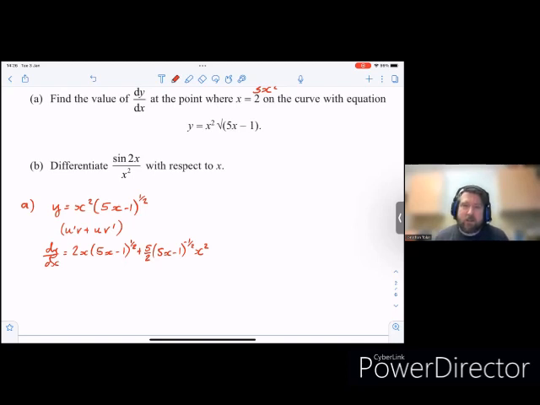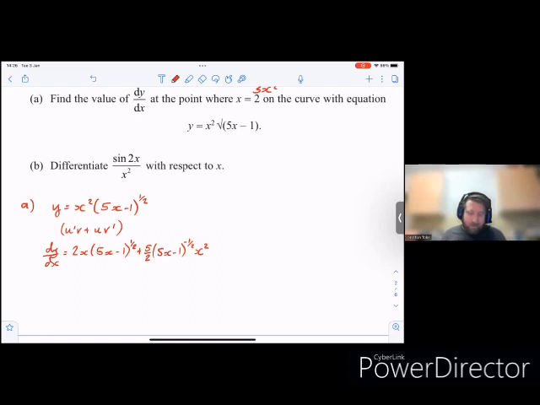Now, we need to find the value of dy by dx at the point x equals 2. Now, this is from an older exam where the examiner assumed you didn't have a calculator that could do this. This question would be rephrased in the modern syllabus because everybody has a calculator that can just evaluate dy by dx at certain points. However, the question won't be phrased so that you could just plug it in and get the answer. It'll say show that the answer is something or other.